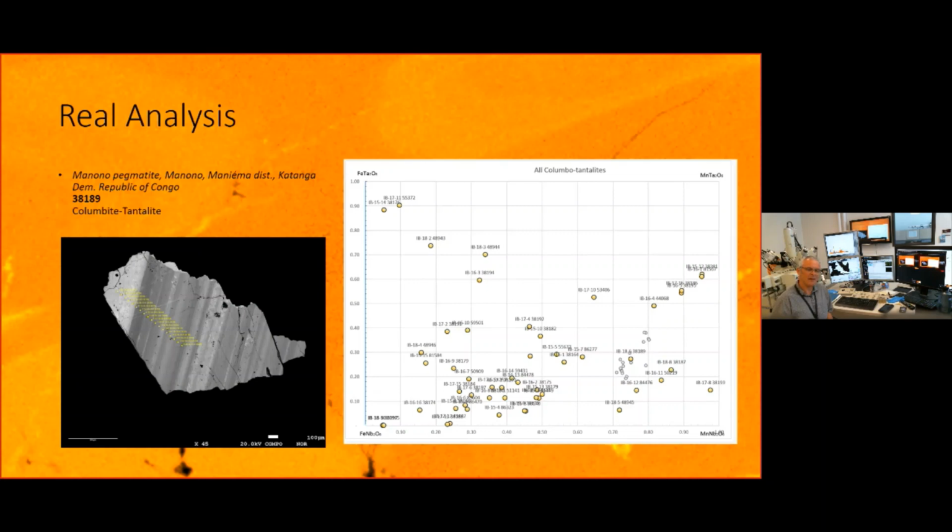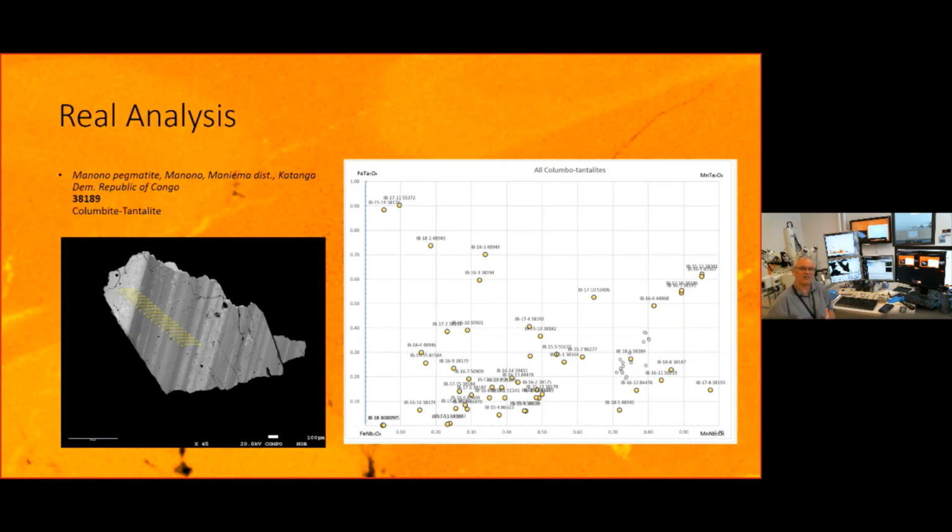And then WDS is also standardized. So I'm analyzing, let's just say, a forsterite, a very simple system. What I will do is have a forsterite standard, which is a piece of forsterite whose exact composition I know. And I will measure magnesium and silicon on that, for example, and find out how many counts per second I get for that given amount of magnesium or silicon. That's my standard. And then I go to my unknown, measure magnesium and silicon again, and compare and make those two a ratio.